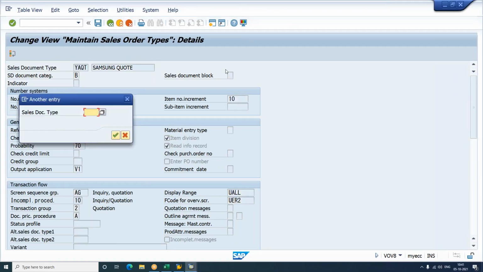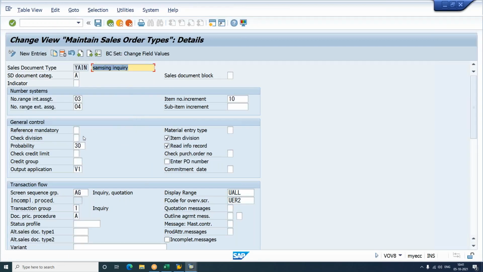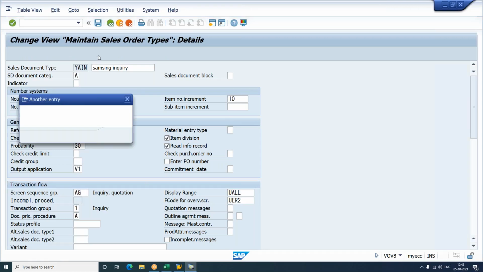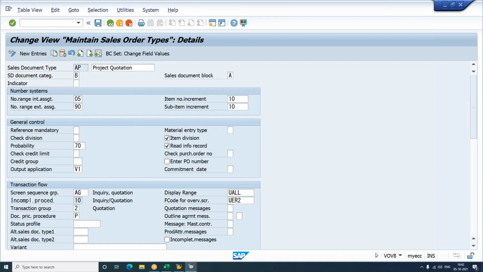Same thing if you work with our inquiry document type. Here it is 30%, the chance of converting this inquiry into a quotation. Expected order value: if you get an inquiry for 10 quantity, you can expect to offer a quotation for 3 quantity, 30% of it. That's how it works. Probability is the probability of converting one document into another one, up to what value you can expect it. So that is the field functionality. This is basically used for statistics purposes, not for any other reason.